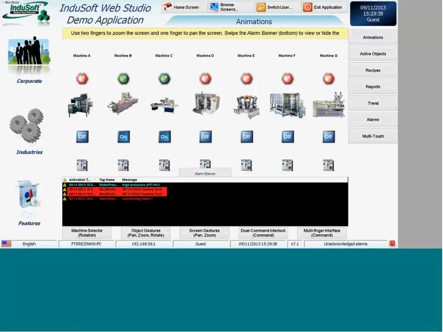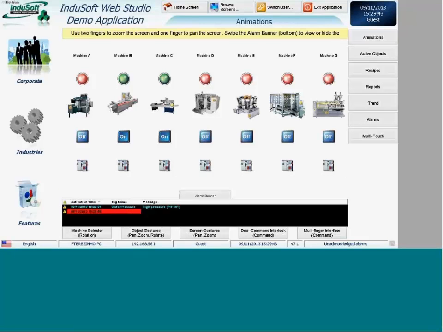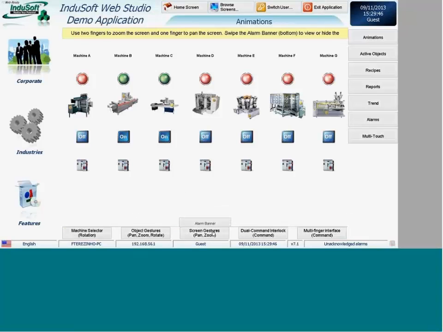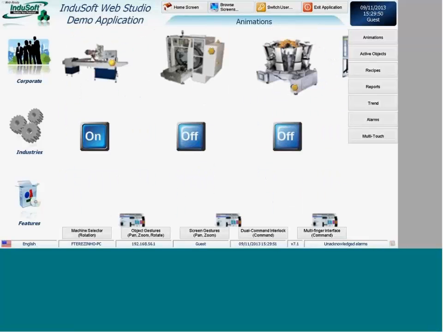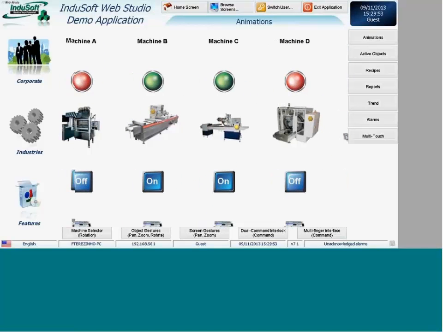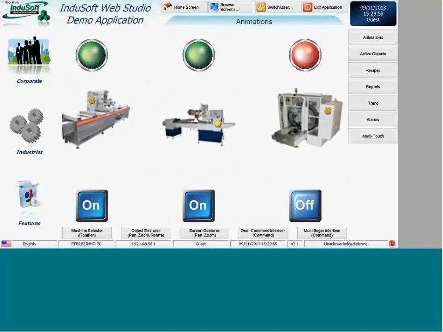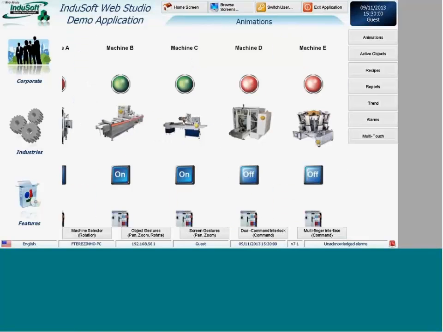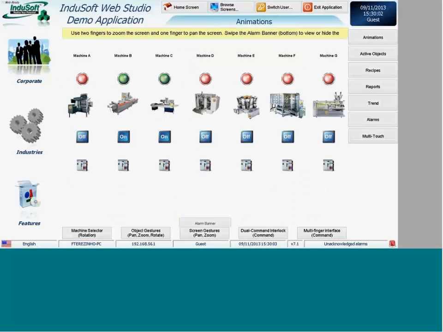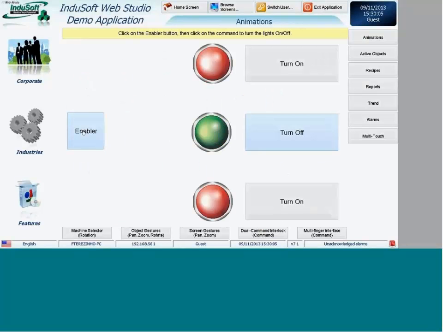I can also use sliders like this one to show or hide banners, list of alarms, list of events, whatever you have there. You can also use 2 fingers to zoom the entire screen in and out and visualize a particular piece of the line. For example, if you have several machines in the line, and then operate them or get more details from that particular line. Support for dual commands, so you can force the operator to click in more than one area on the screen at the same time to trigger an action.